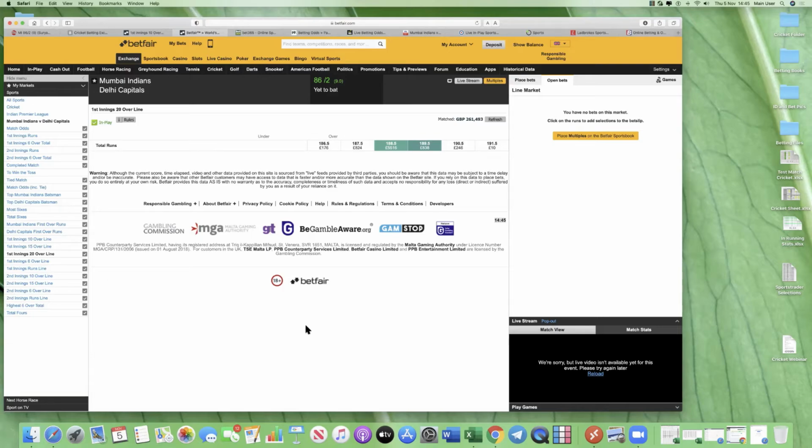Now, I don't know what the price was for a tie in the one day, the Pakistan match the other day, but I think 1.01 was matched, wasn't it? Yep.